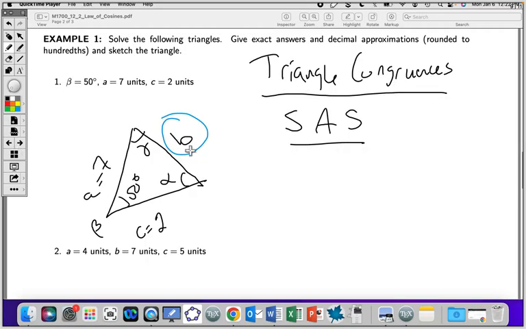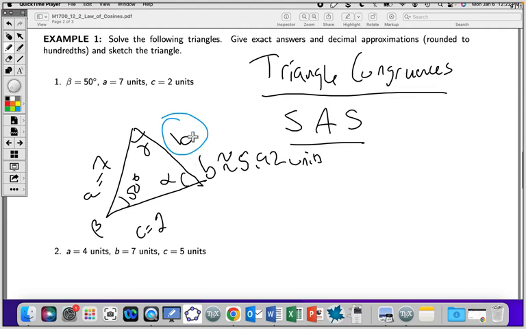Now that we've got B, I have an angle side opposite pair. So at this point, we can do a couple different things. We can use the law of cosines to go find alpha and gamma, which we can do. Or we can use law of sines now. Either using law of sines or law of cosines is going to necessitate us using our calculated value of b.